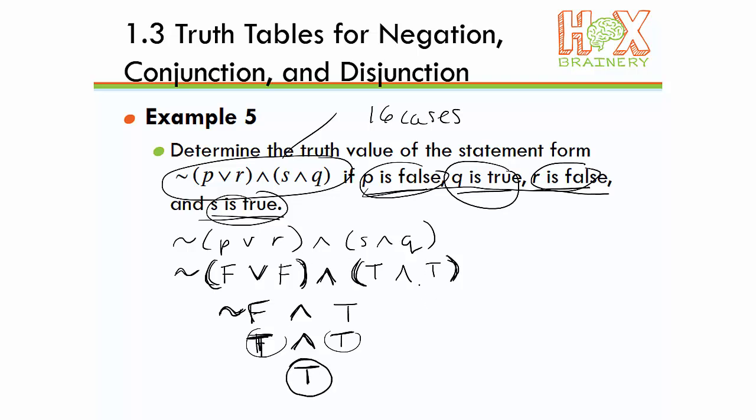So this is how you would do it. This is the alternative method. So for this particular statement form, under these conditions, these truth values for all of these simple statements, that statement form ends up being true. And this is how you would work it, just like vertically down your page. You don't use any equal signs or anything. And then usually you do circle in the very last truth value you find.